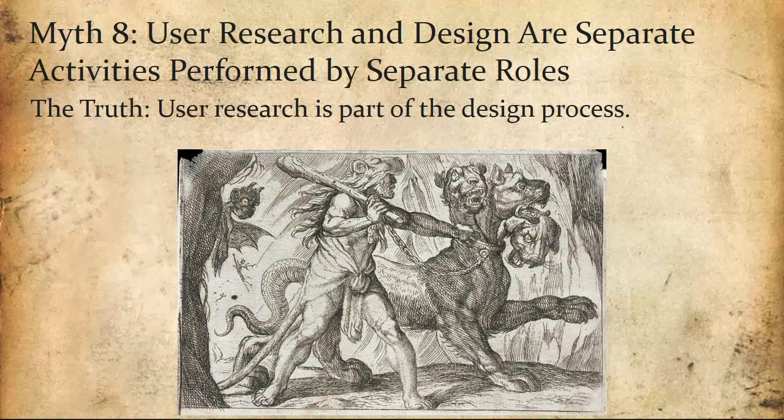Different companies have it organized different ways. Some companies have generalists who do both the user research and the design. Some companies have specialist researchers and specialist designers. But ideally, the person who really needs to understand the user research and have it deep in their mind is whoever is doing the design, whoever is designing the product. Because that person has to make design decisions all along the way, and that person really needs to have an in-depth understanding of the user research.